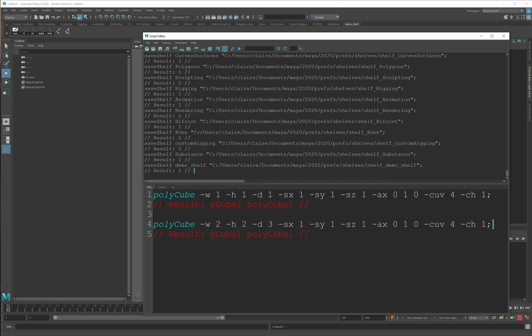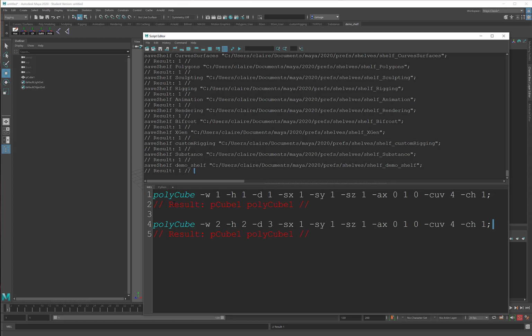When I come down to the next line, I can see that it doesn't end in a semicolon. What it has instead is these two slashes. These two slashes are called comments, and what they mean is that this is something that can be written in plain text. It will never appear in the scene, it's just there for me so that I can remember what I've done.